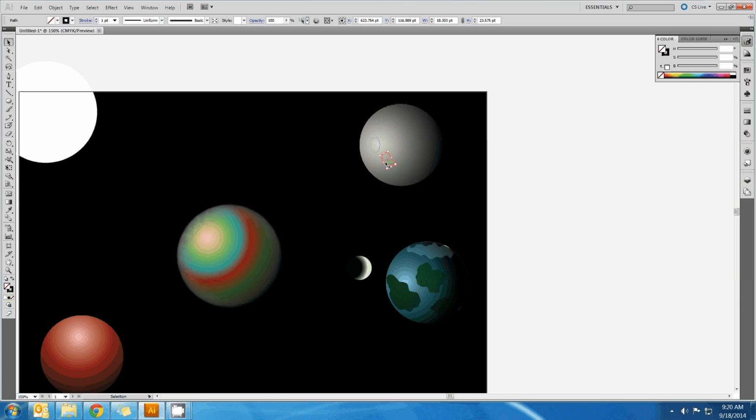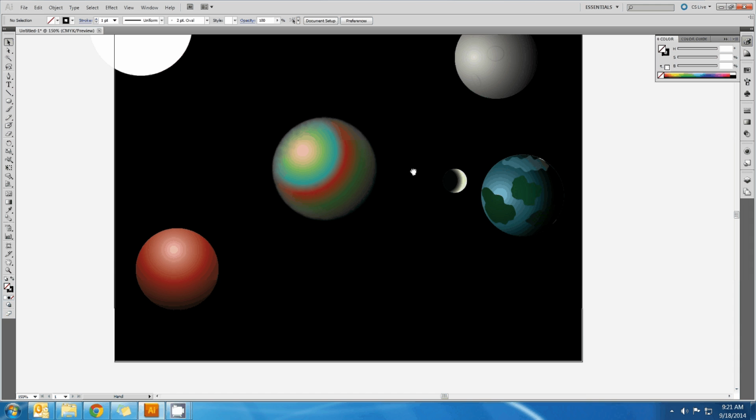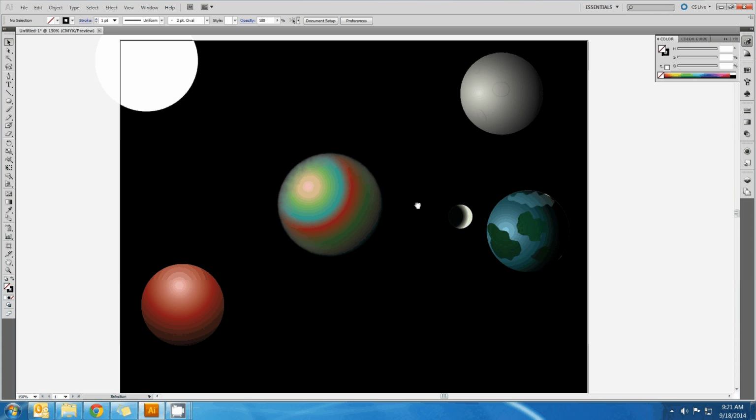I'm making it oval because the closer you get to the edge here, the more flattened out it would be. And if you had one right in the center, you could make it a little bit more circular and round, and that's fine. Yeah, I kind of like that. Not bad. All right, so experiment with the effects today and make your planets more interesting.